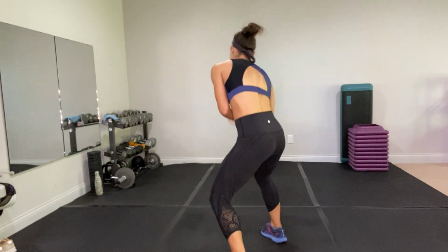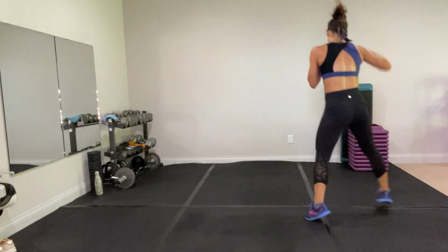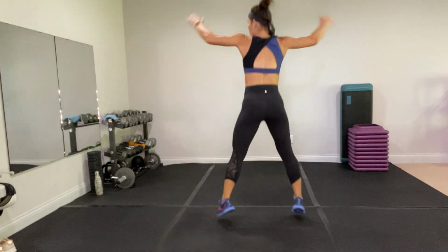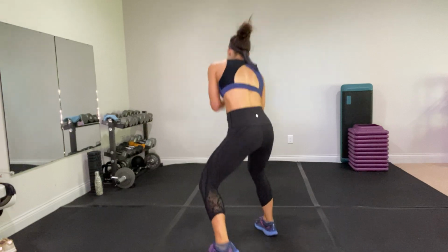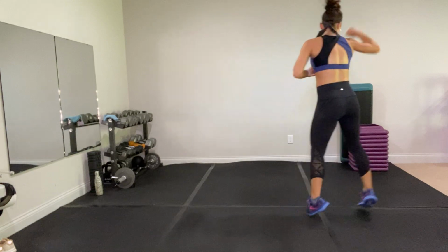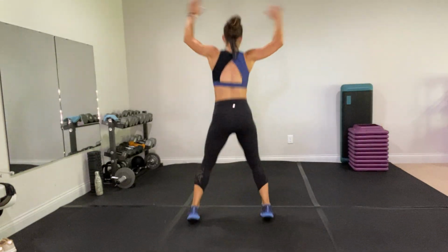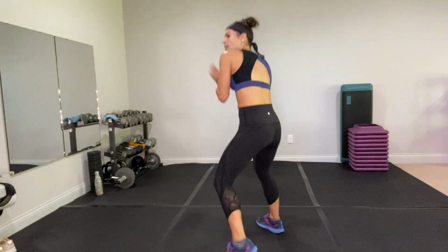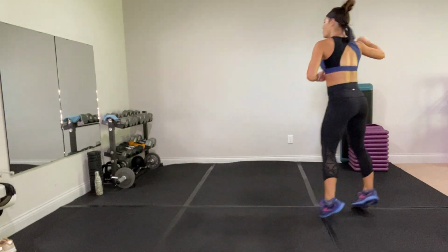Squeeze. Yes, you can. Shuffle right, left. Four, jack back. Four, three. Jab cross, two uppers. Again. Shuffle right and left. Jack it back. Nice, keep going. Jab cross, two up. Breathe. Last one, shuffle up. Bring it back.